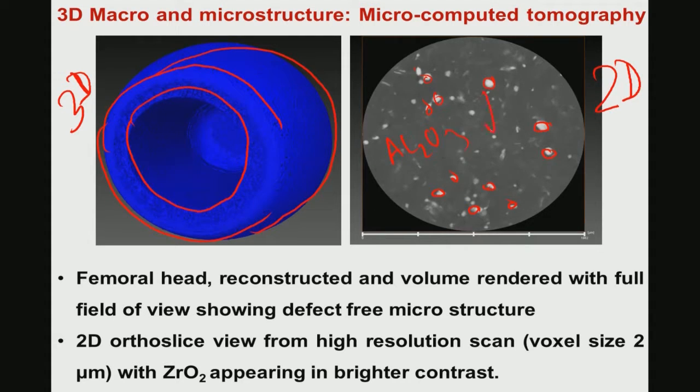So, for these zirconia particles, what is the size, because you know what the micrometer scale is here. Now, with the use of several of these 2D ortho slices and the 3D, you can essentially quantify, A, what is the zirconia particle size, and B, how this zirconia particle size is distributed in the femoral ball head structure.